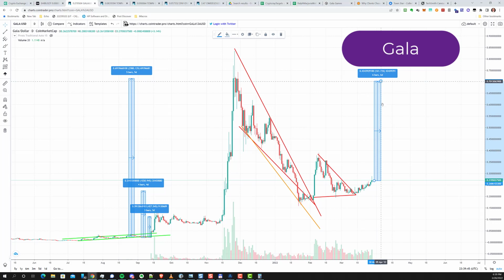Basically, let's just make it simple here. If it went up to 54 cents, that would be a double. So when you double the dollar amount of the coins, you go from 27 cents to 54 cents, okay? And that's a 100% gain, which means you basically doubled your money, okay? And then to triple it, we'd have to come up here to 81 cents.